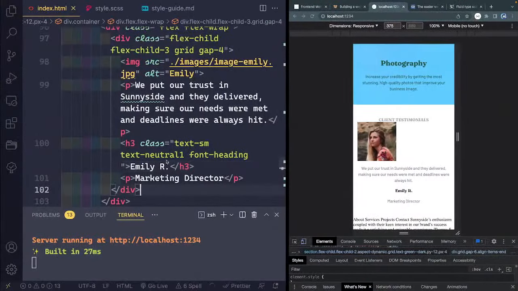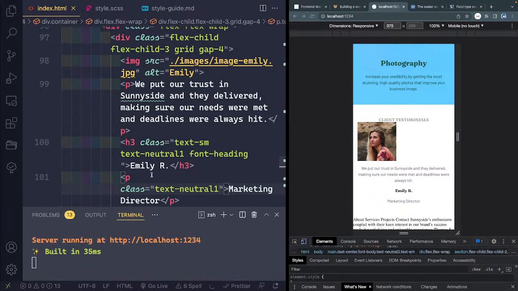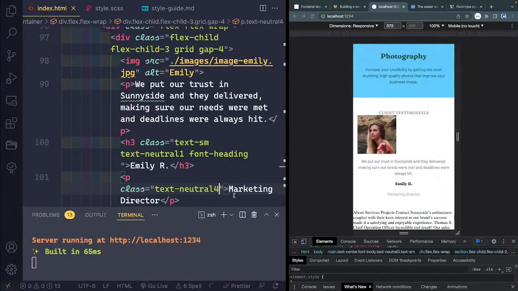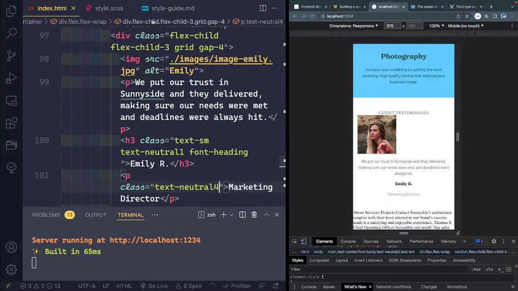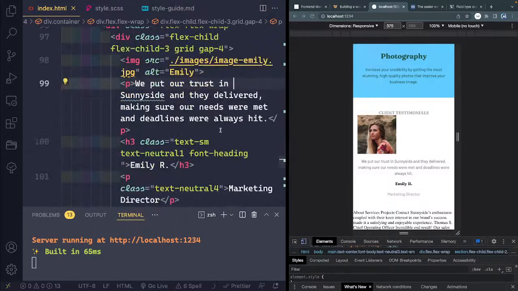Marketing director also needs to be a lighter color, so we'll do class and text neutral 4 for that, which I think is the same we have up top on the H2. Text neutral 4. Okay, cool.